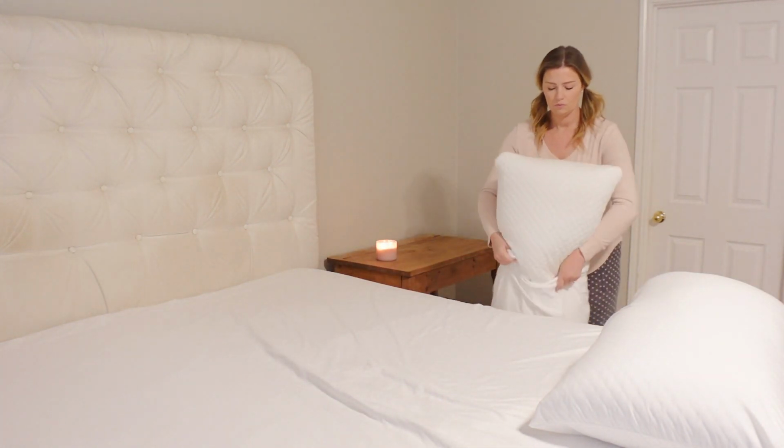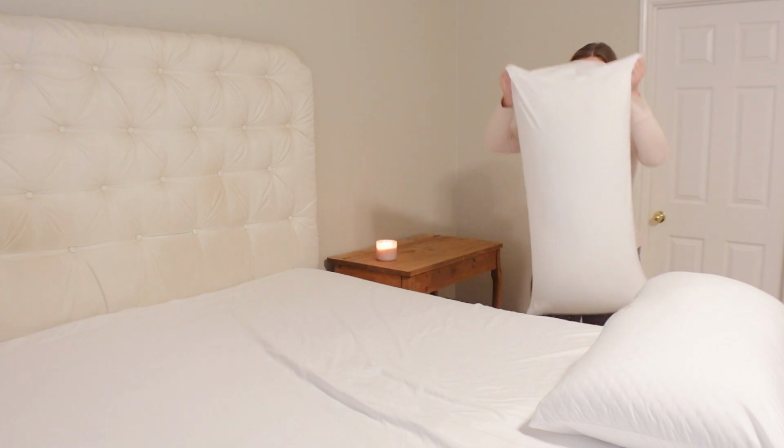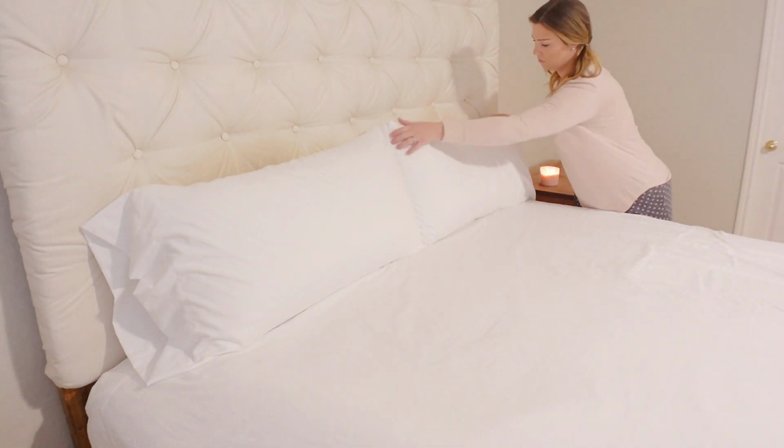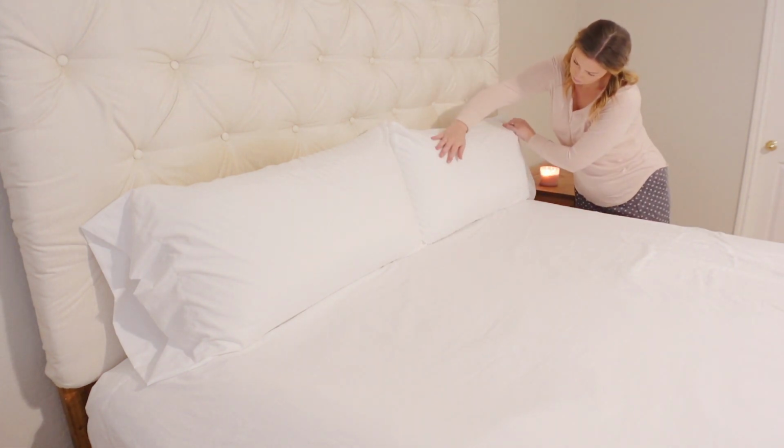But I showed you guys these pillows from Lifewit in a previous video, and they are holding up so well. I sleep with them every single night. They're the nicest pillows that I've ever owned.